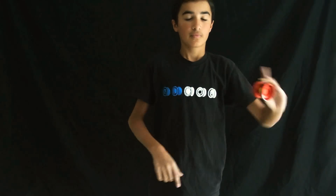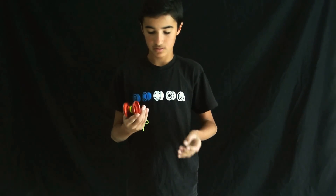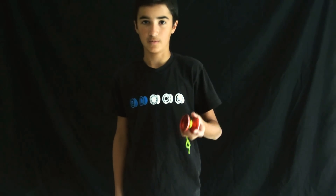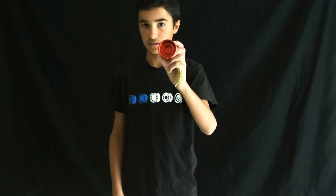So first of all you want to know what is a good yoyo to use for finger spins. This is a Shutter — it's pretty good. The Horizon is even better; it recently came out but I haven't bought one yet. This one's really good because you can see it's kind of flat right here, so it's really good to put your finger on.